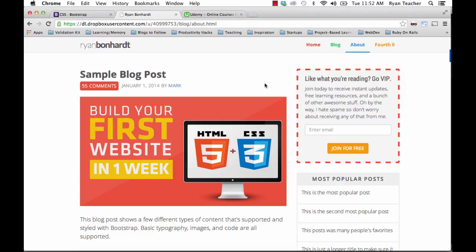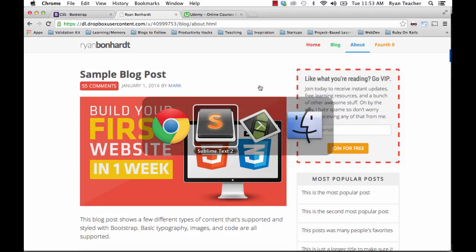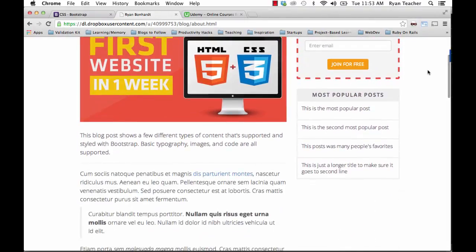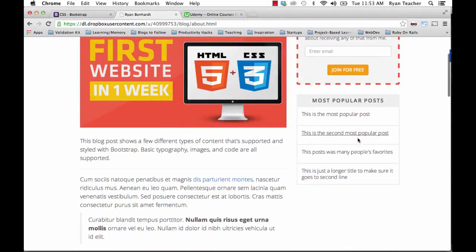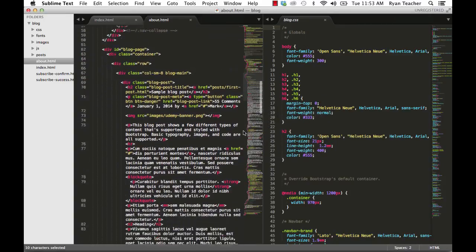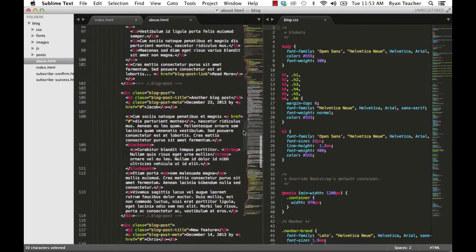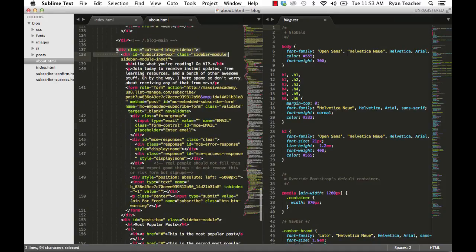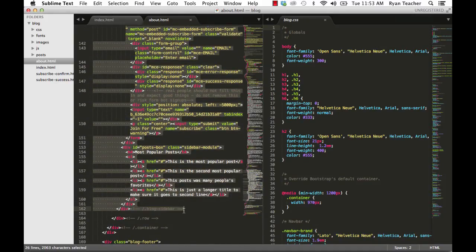So what I really want to do in this lesson is talk about offsetting columns. We're on a 12 column system here. We don't want all this, okay? And to be honest with you, on the about page I don't even want a sidebar. So I'm going to delete this whole div of sidebar.